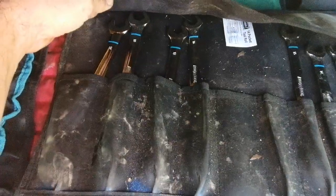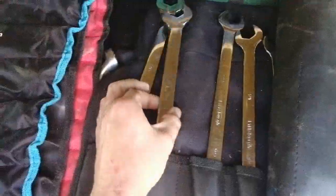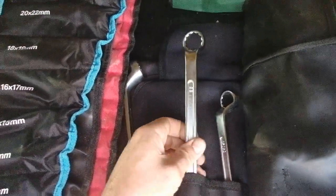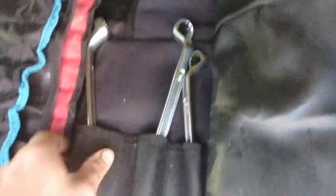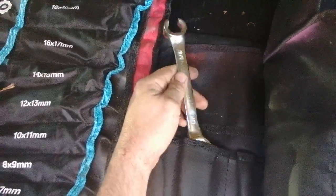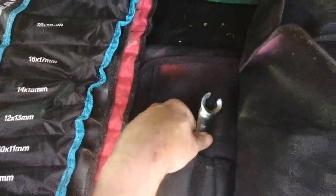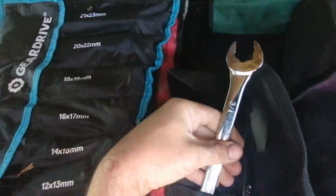This is what I changed around yesterday. I've got the channel lock V-notch metric, and these are the Pittsburgh long V-notch metric – they're a little bit thin, but nice. These are the Pittsburgh offset – I've got the metric and standard in this pouch. They have a really rough finish, but they actually have a really good fit; I really like them. These are also metric and standard. Unfortunately yesterday I was working on a 1964 Buick LeSabre and the one I needed was the one that was missing. Luckily I have those crow feet. This set is the Astro rounded damaged fastener set – pretty neat to have, though I actually haven't used them.